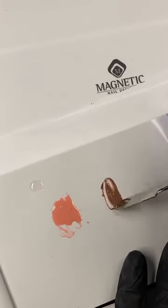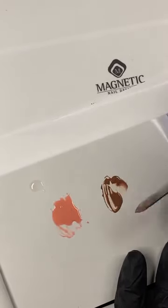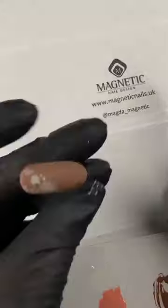So sometimes if you just have one color, for example, one brown in your palette, you can just add some orange or even white to make it a bit lighter, and that will really help you to create your design. Now, mix it? No, I'm going to show you how to do it with just the gel polish. Now, I'm not going to create a super raised structure as I've done before. This one will be more flat, okay?